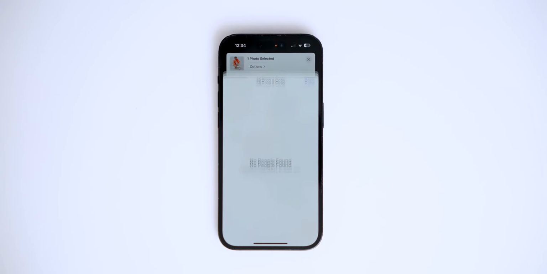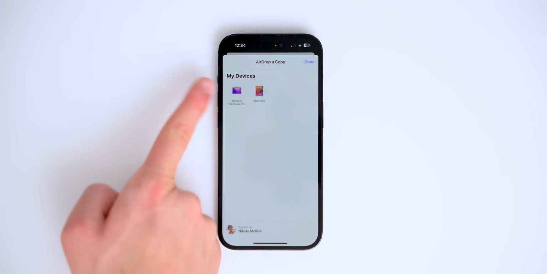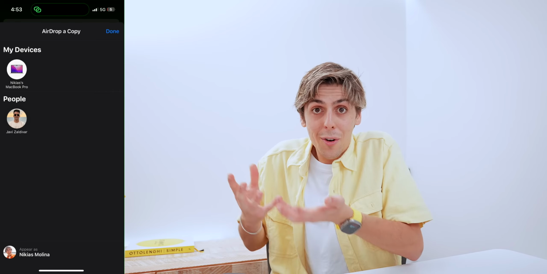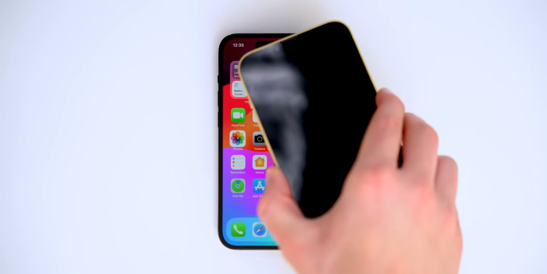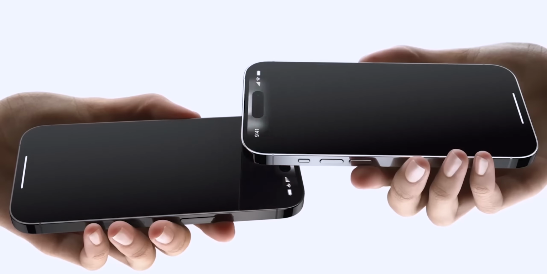How awesome is that? There's a couple new features on AirDrop now. If we tap on AirDrop, my devices will be separate from your not devices. Something mind-blowing that is currently not in the beta is NameDrop. What NameDrop will be is if you basically hold an iPhone within another one, it will show up this contact information, so you're able to share your contact info with another person. If you're at the club, I mean, if you want to flirt, I'm just saying, I'm just giving you some help.